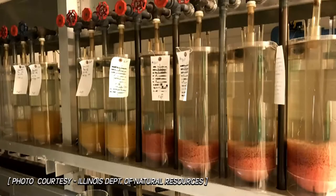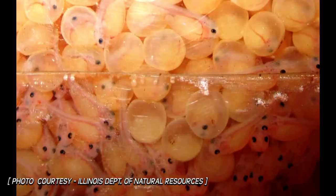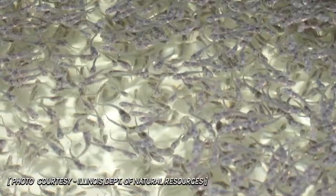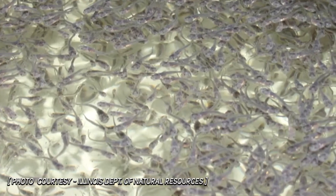When the fish are ready to be stocked, if they're in a pond we'll harvest the pond and bring them up to our indoor tanks to hold them until we're ready to stock. For channel catfish in our raceways, we'll crowd the fish to one end of the tank and do a sample count — netting out a certain number of pounds and counting the fish in that sample. Based on the count, we get a number per pound, and from that sample we know how many pounds to load on the truck to get the number of fish needed for each site.